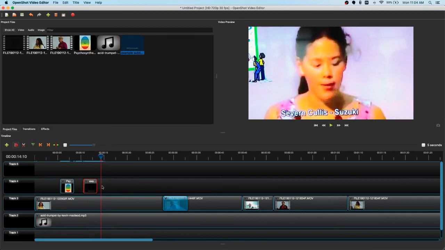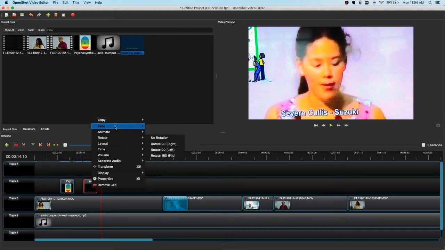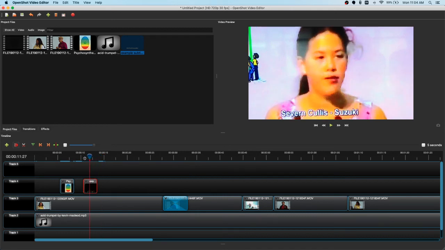Okay, so by default, it jumps in and out like it normally does when you don't choose anything else. So I'm going to do fade entire clip fast. That'll be nicer. And then we can see the effect.